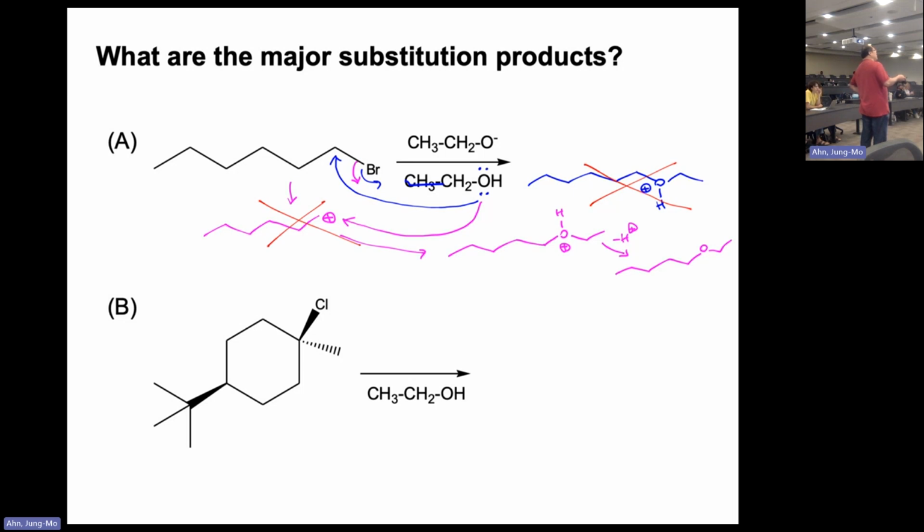And first of all, the reason why I think this is not going to happen is that it's a primary substrate. If you remember, carbocation stability is a really critical thing for SN1 reactions, and this makes a primary carbocation, which is at the bottom of the list of stability. A tertiary carbocation is way more stable than a secondary. Secondary is much better than the primary. If it's a tertiary, then I may think that SN1 will go, but this is a primary, that's why I think this is probably not a chance. I mean, unless you have something much stronger there.